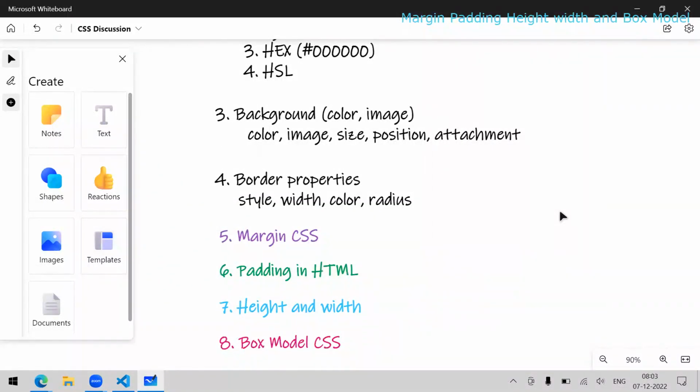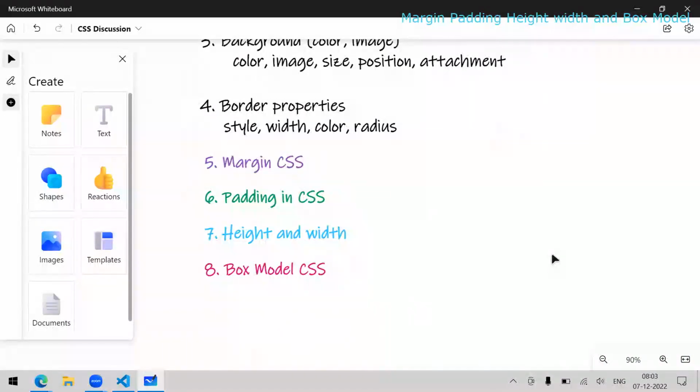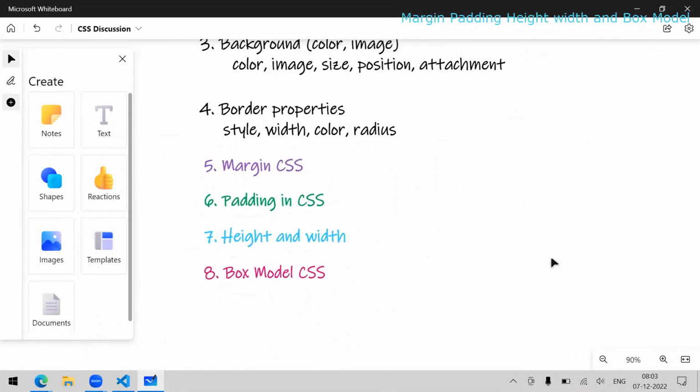Now, moving ahead with the next properties: what is margin in CSS? What is padding in CSS? And how height and width are considered in the box model with margin and padding. Everything will be discussed in detail here.